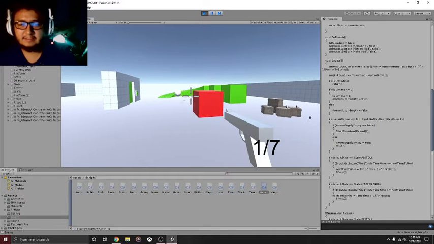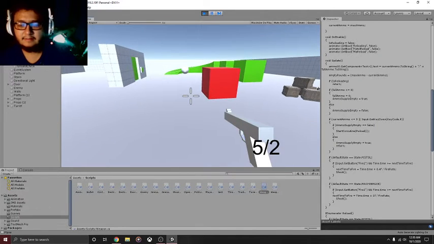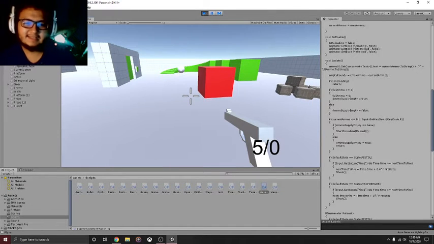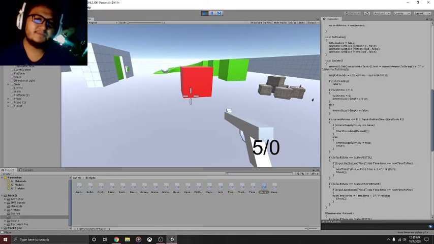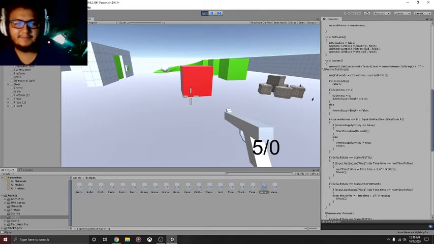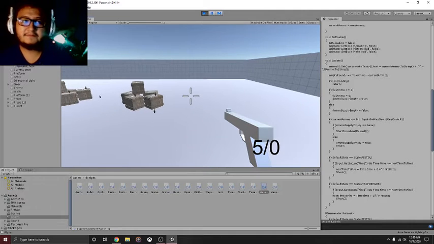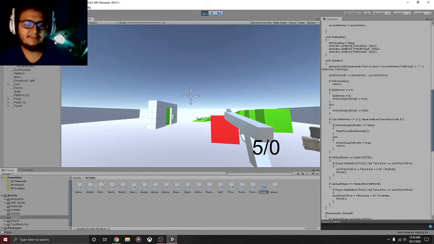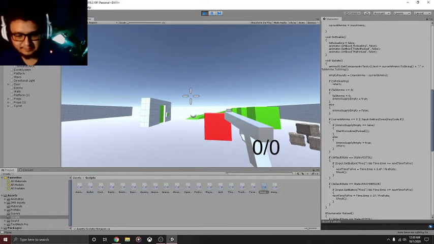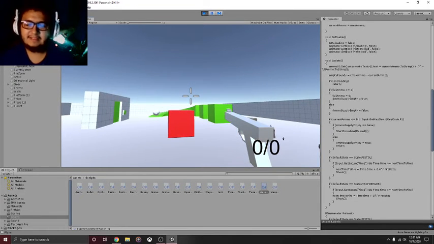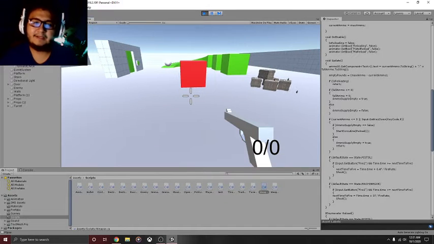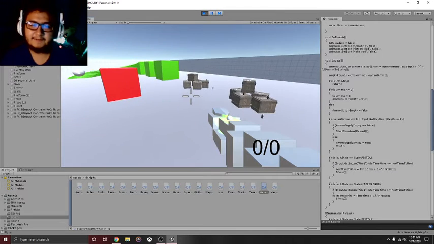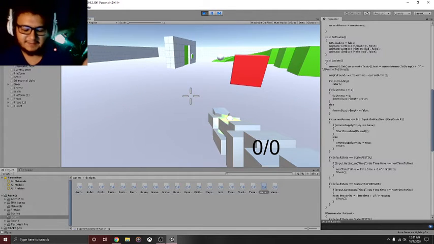Just trying to waste my rounds here. Yeah, you can see it there, it jolts a little, and that's because it's showing a number in the negative before it just goes straight back to 0. At some point I'll figure out how to add clamps or something, but for now, this is what's working. And obviously, since I'm at 0, it's not gonna let me fire. I don't have ammo. Yep, I can't fire anymore. I ran out of ammo.